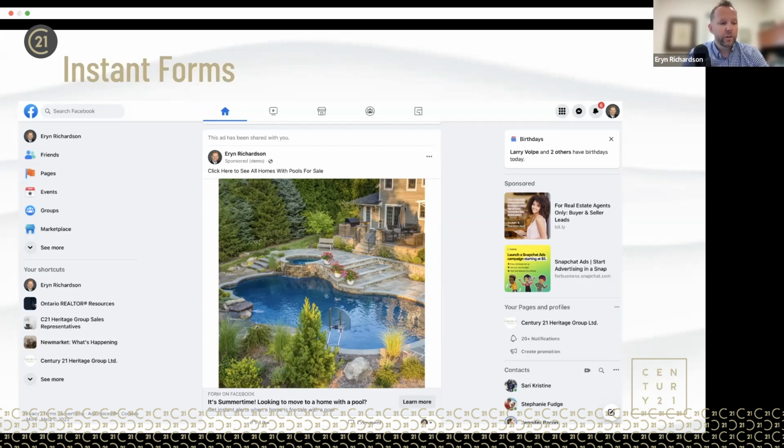So if it's a specific type of property that people are looking for, that's not available on realtor.ca or any of the other third-party programs or portals for searching for homes, why not provide them that service? And they will fill in the form if they're like, yeah, I just can't find, how do I search for just properties with pools? Well, here's your opportunity. So that was my example today. It's summertime, looking to move to a home with a pool. Get this instant alert with homes for sale with pool. Learn more. Okay, so what I'm going to do is shift over to Facebook.